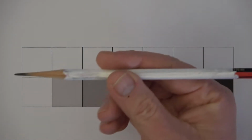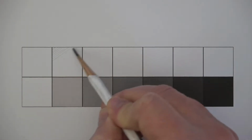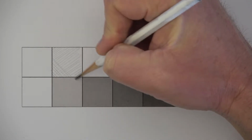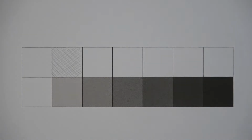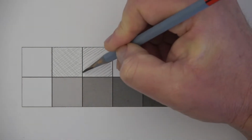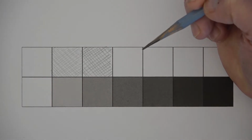The left-hand block is white, so that remains empty. In the second block, use a hard pencil. I'm using a 4H and a soft pressure to hatch in the block. Hatch in as many directions as you need to get the tonal value correct. In the next block, use your medium pencil. I'm using a B. Then use the same pressure and the same width of hatches to hatch in this block.